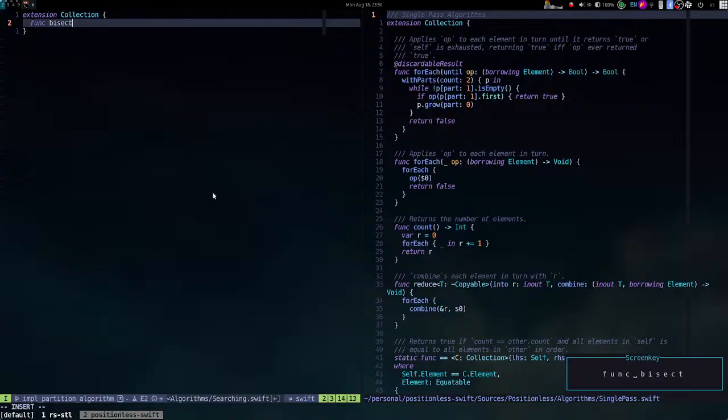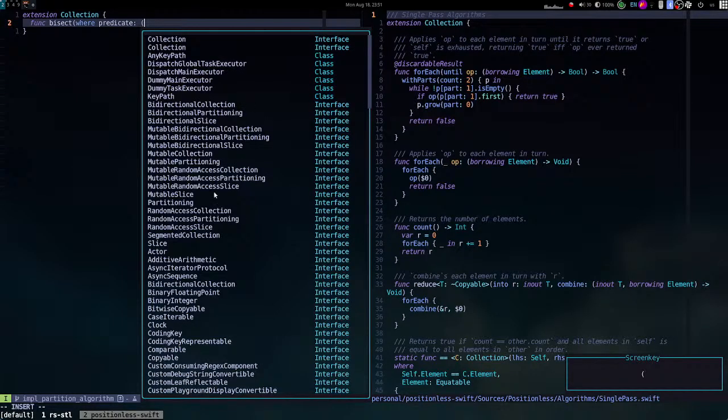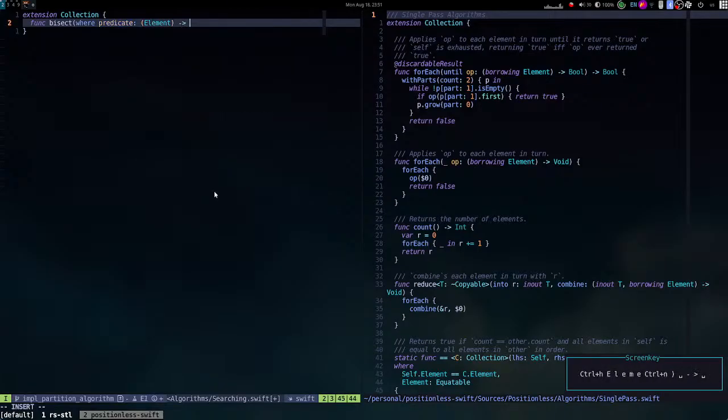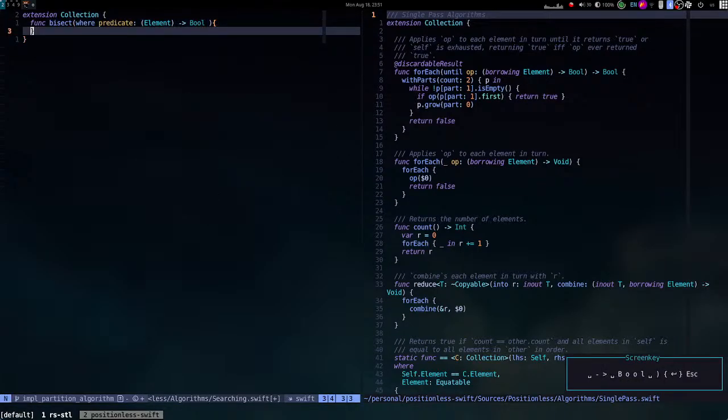And func bisect. Okay. Bisect first. Bisect where, predicate takes an element and returns a bool, right?